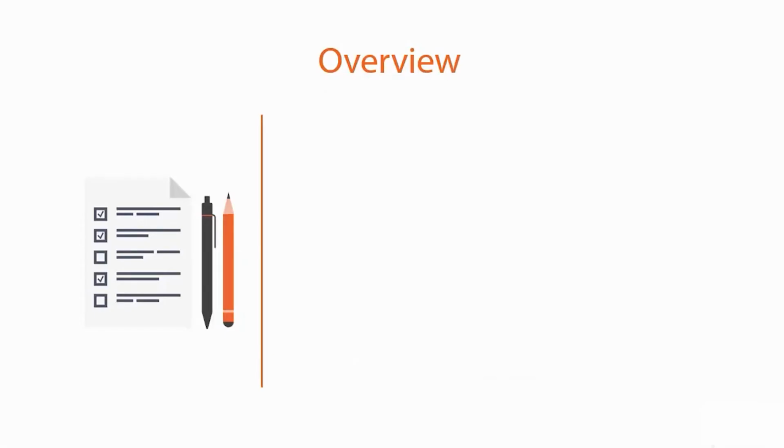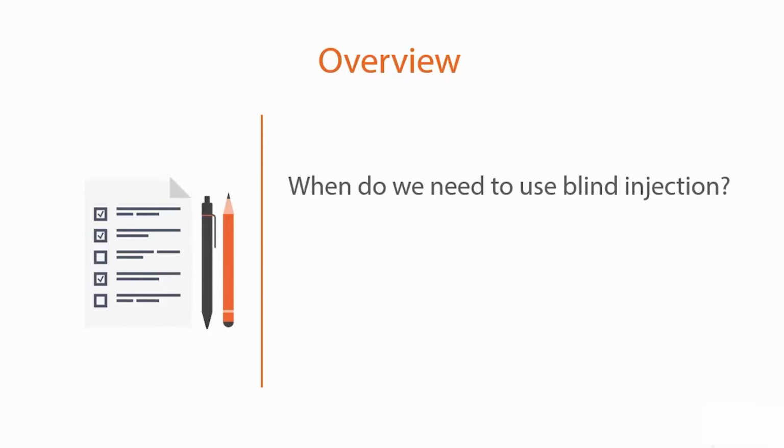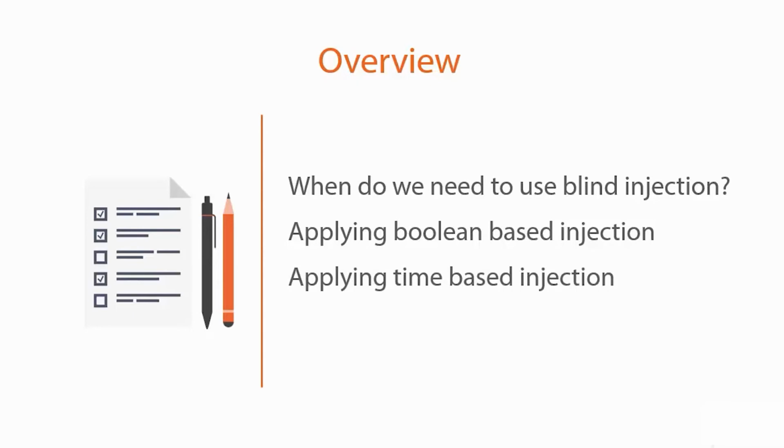First up, the main thing I want to establish in this module is when we're actually going to need blind injection. So what are the criteria that make the other easier approaches of error-based and union-based injection unfeasible? And as you'll see, there are a few different things which are going to lead us down the blind path. Now, once we start looking at blind injection, I want to start by looking at Boolean-based injection. And if you recall from earlier on in the course, there are two different types of blind injection. So Boolean being one of them, very simple yes-no sort of scenarios, and the other one being time-based injection.